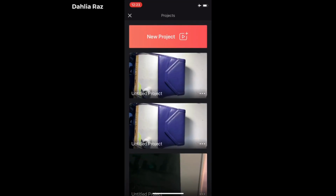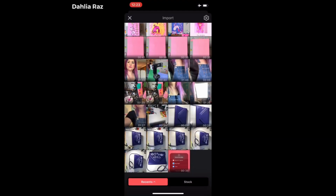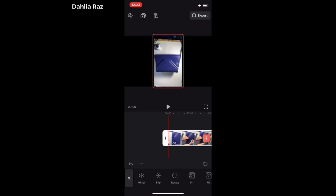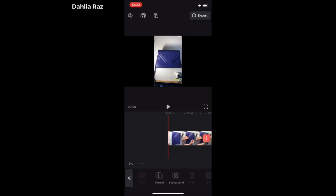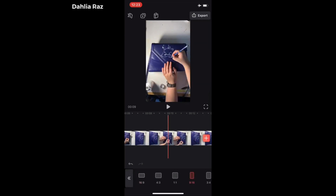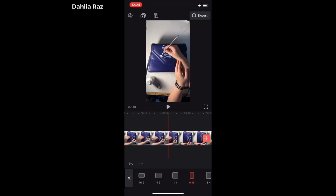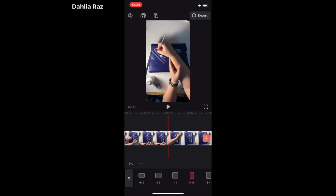For editing, I use an app called Videoleap. So you want to open up Videoleap, do new project, and then choose your footage. Now my footage came in on the side, so I use the transform button in order to turn it around. Then you go to the area where it says canvas and you adjust the size of the video to fit what you want for TikTok, which is 9:16 for the dimensions.